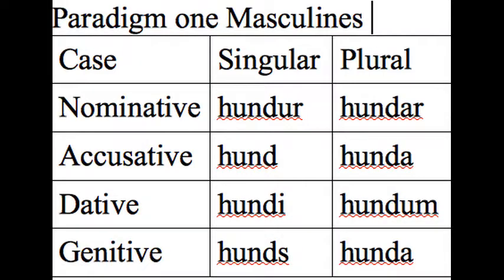All right, so I'm going to give three examples. I'm going to use three nouns, one from each gender. So hundur for dog, which is going to be masculine, skeið, which is spoon, feminine, and then we're going to look at hús, which is neuter. So again, that's three of a total of 70 possible patterns, and we're going to give them once without the article and then once with the article. So we have here hundur in the singular column from nominative to genitive. Hundur, hund, hundi, hunds. Hundar, hunda, hundum, hunda.